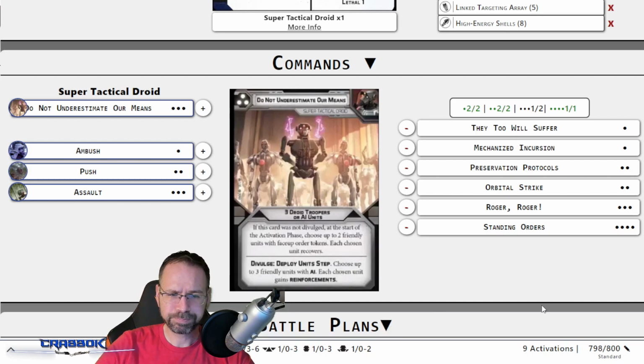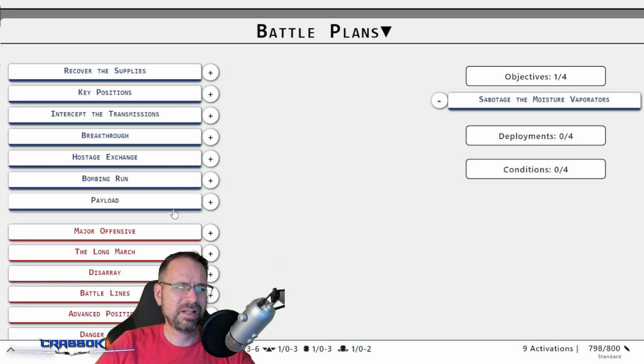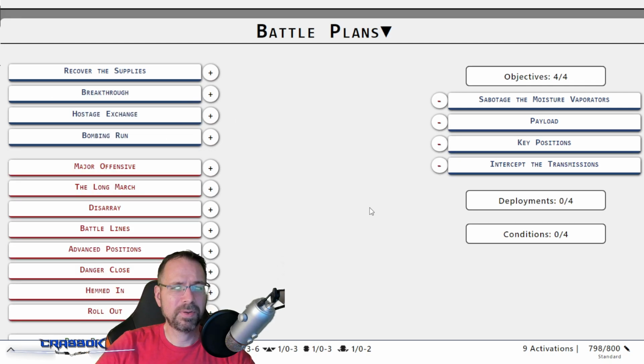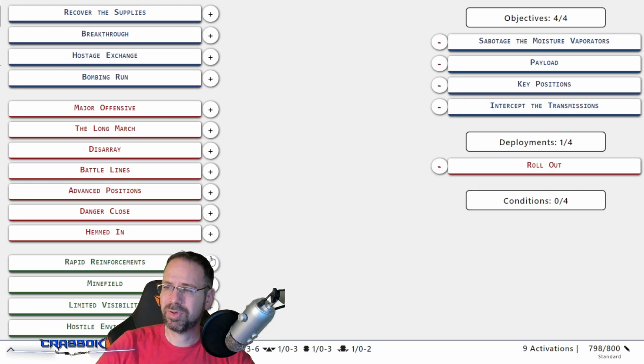For battle plans, we are going to go with Moisture Evaporators, and these ones you can change up if you want. I'm going with Payload, I'm going with Key Positions, and then Intercept the Transmissions. For deployments, I went with Roll Out. Of course, that's probably a good one here.